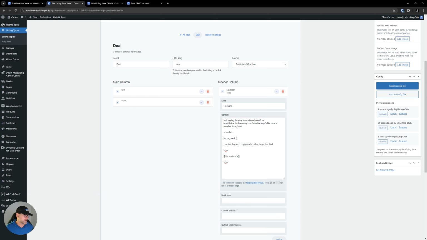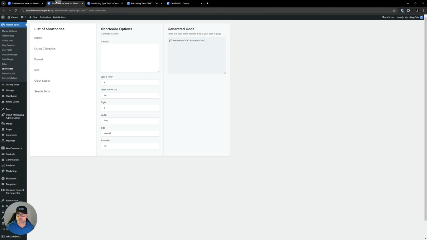And then we're going to use MyListing's shortcode builder to build a button. So let's go over to Theme Tools, Shortcodes. Click on Button. Content is what you want your button to say, and we want it to say Get Deal.